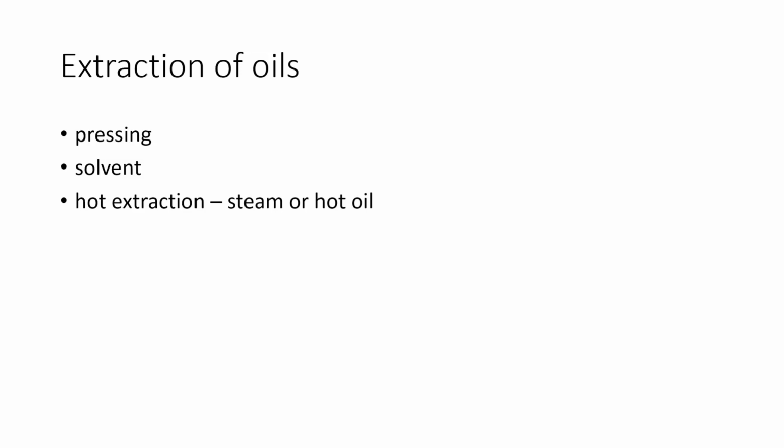We can have a hot extraction. This is where you use steam or hot oil or something like that to try and extract the material. You have a way of capturing the oil. I've got several videos of different kinds of extraction processes on another tab, and you need to look at those because they become quite interesting.